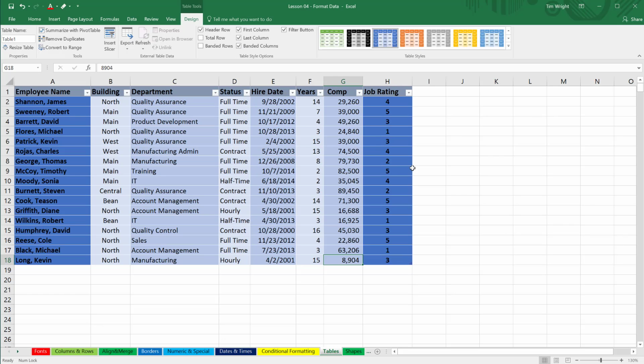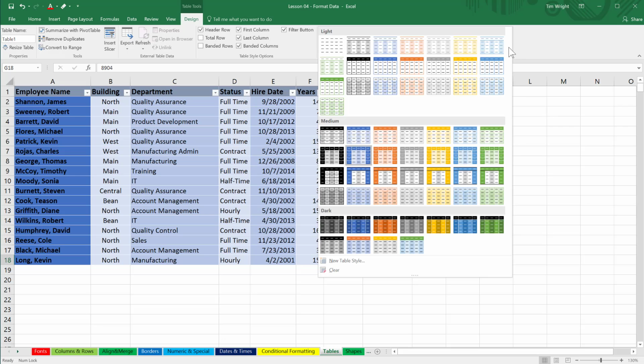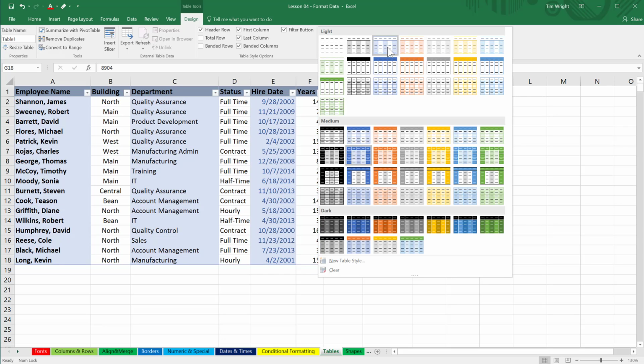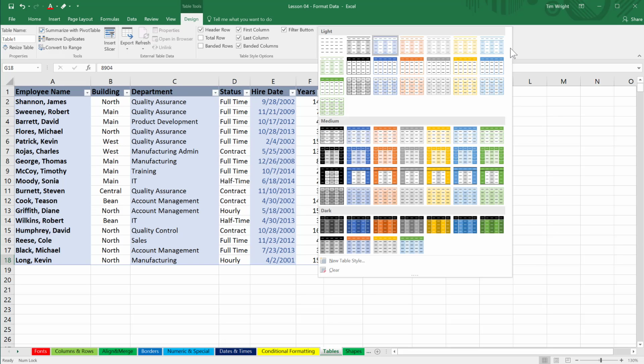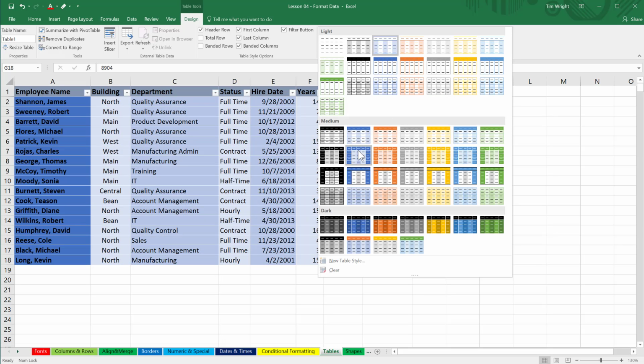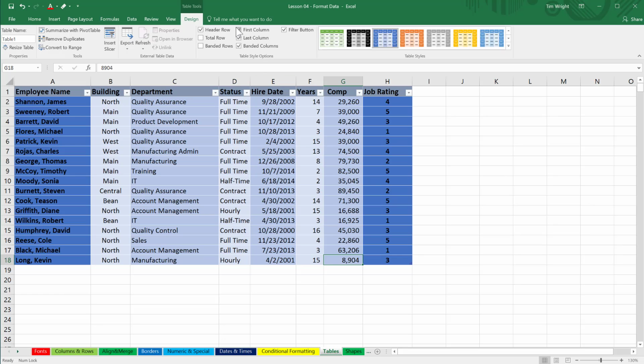Now, these are different depending on the style that you've chosen. So if I was to go to a different style, say something like this, you can see that it didn't really change the color in the background, did it, for last and first. So it kind of depends what you have. Here it's bolded, but here it's also just bolded, but it also has just the light color that's part of the banded columns. So let's go back here, and we'll go back to this style I had before. So I'm going to turn that off and just keep, maybe I'll keep the first column. I kind of like that.